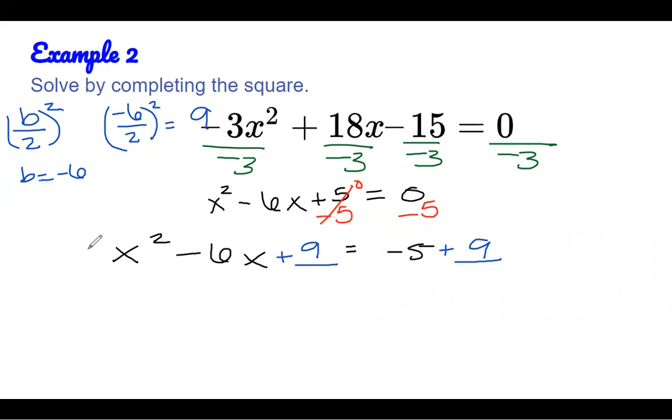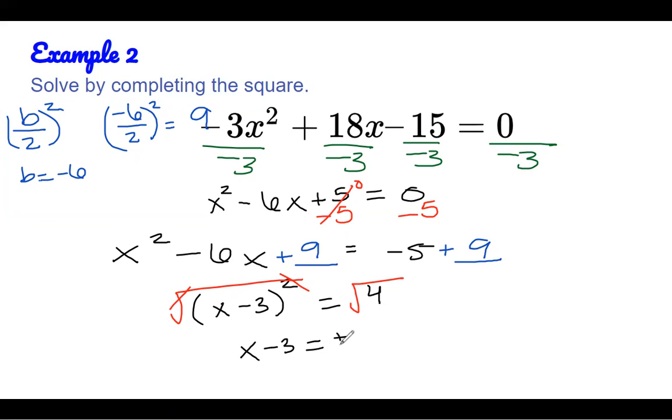All right. So let's factor. What are my factors here? What two numbers give me 9 and add to -6? -3 and -3. Did you guys notice that it's the same factor? Do I need to write them twice? No, I'm going to write them only once to the power of 2. So this would be x minus 3 squared equals 4. What is my step here? Square root. My square roots cancel. I'm left with x minus 3 equals plus or minus 2.